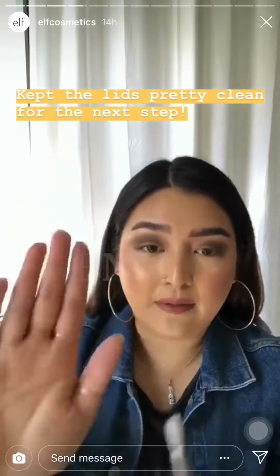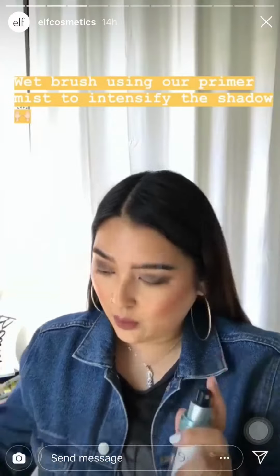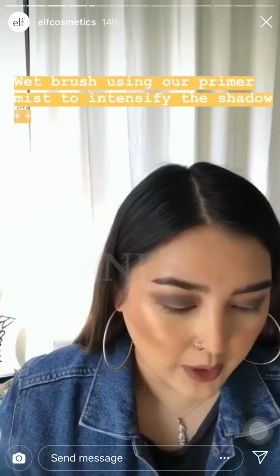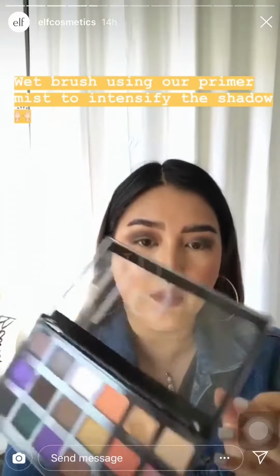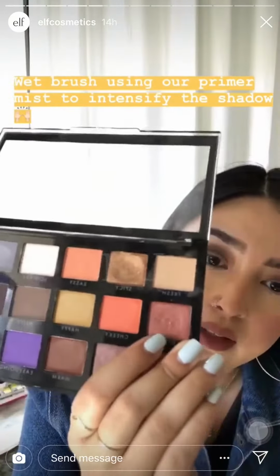I'm gonna take a flat eyeshadow brush now and I'm gonna wet it with our primer mist. So I'm gonna wet the brush and use the color Bold, which is this really pretty shimmer cranberry color, and I'm gonna use this all over my lids.